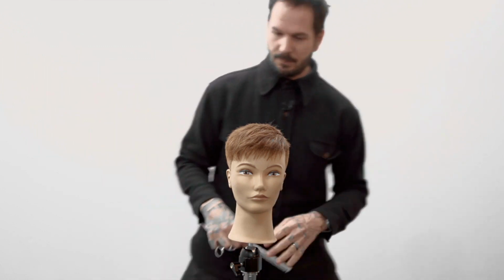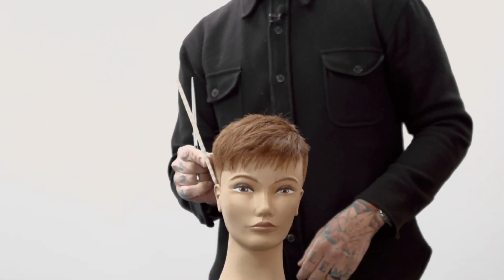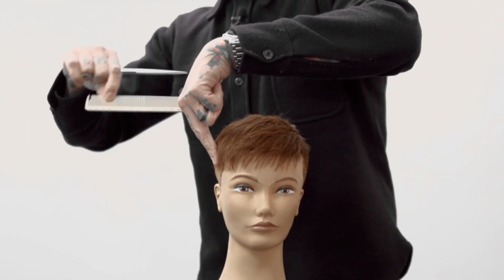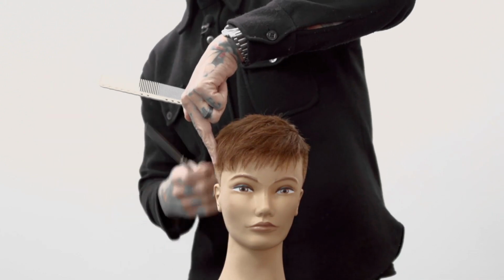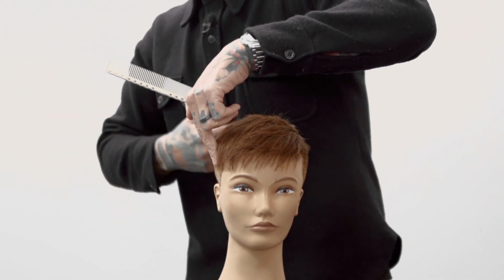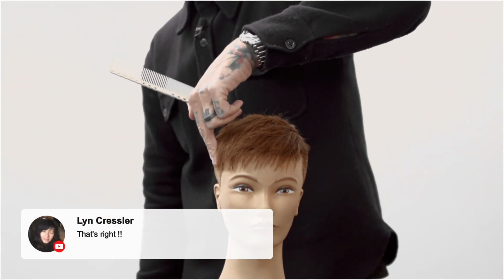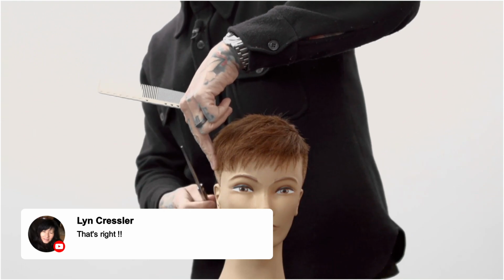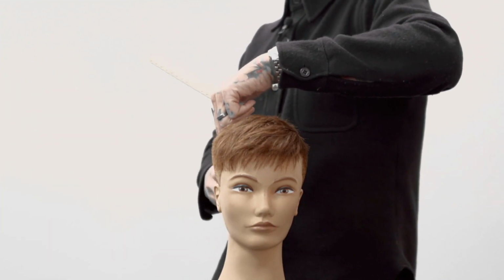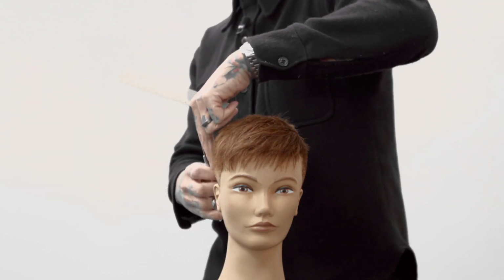So imagine this with me. If I wanna cut that angle on the head there, and I'm holding my hair this way, and I'm bending my back to do so, and I'm flexing my shoulder to do so, and I have like 5 moving parts really from my feet to my shoulder to hold that angle. If I'm cutting this and I'm getting tired, I'm not holding that angle anymore as I work around the head.